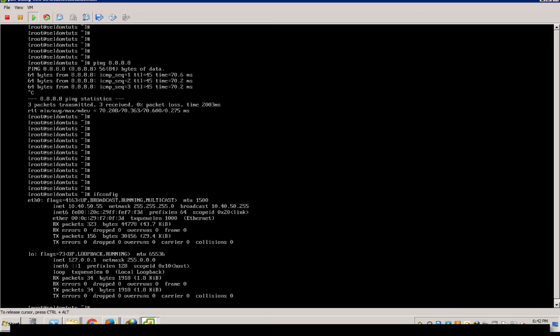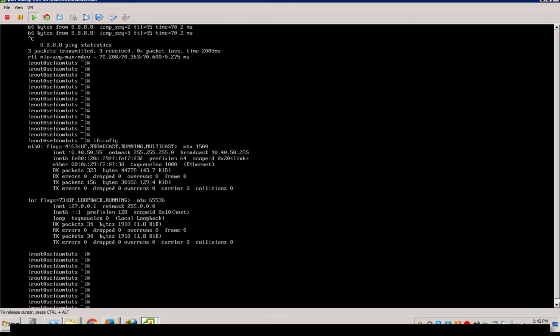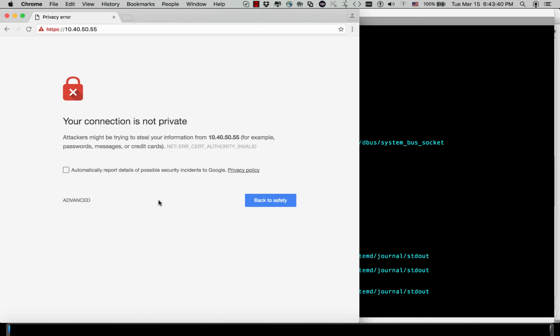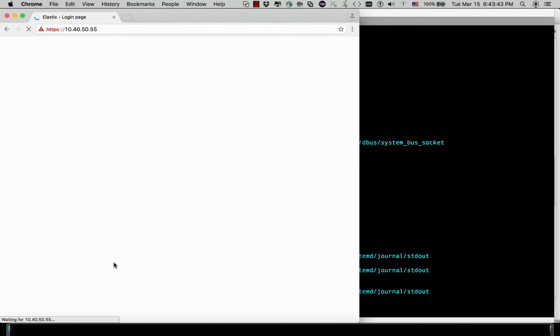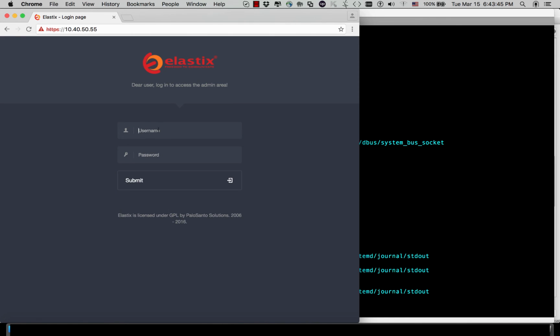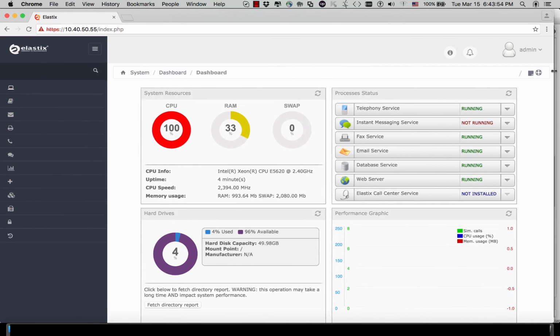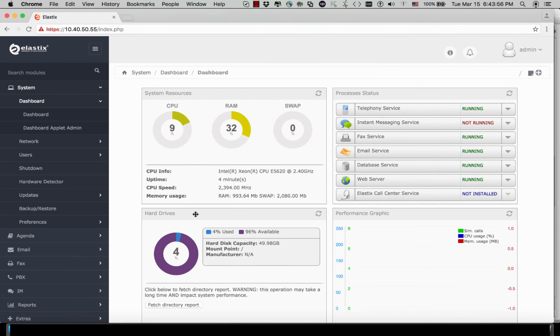This is my IP address, 10.40.50.55, and we can also try to access the server from the browser, right? This is the GUI, and here is the server after the installation, right? So this was the basic server installation in a nutshell.